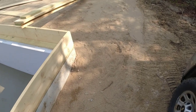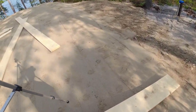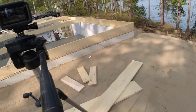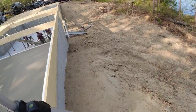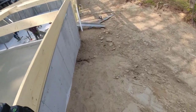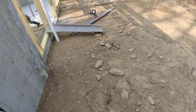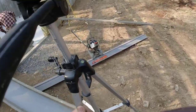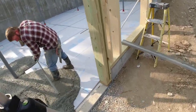Down there already going to town. It's gonna be a nice day today. It's gonna be in the 60s. It's gonna be sunny, not much wind. That's what we like. Pretty typical job for us. You know, get here before the house is built, get the floors in, and the builders show up, get their job done.